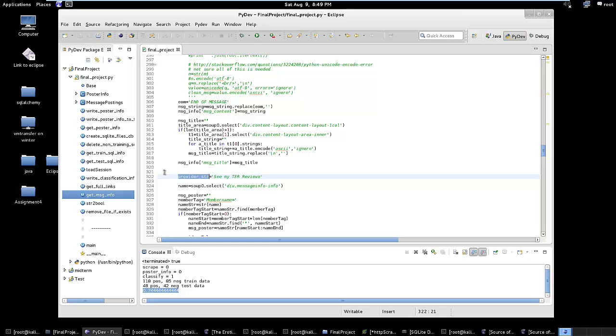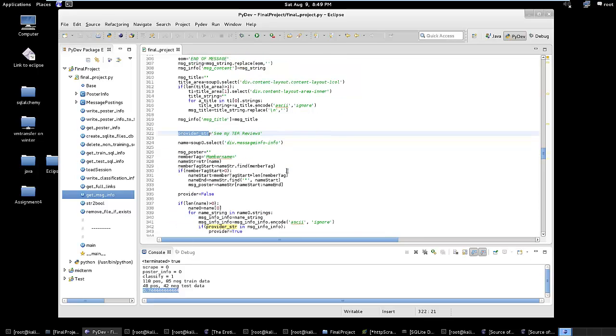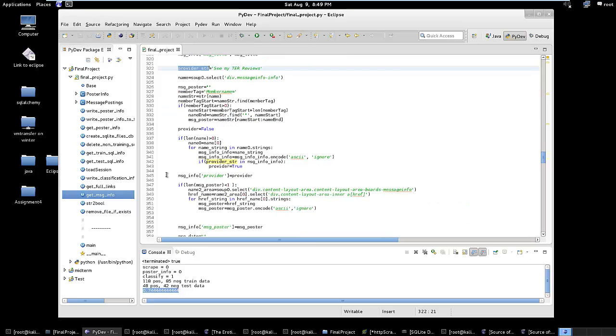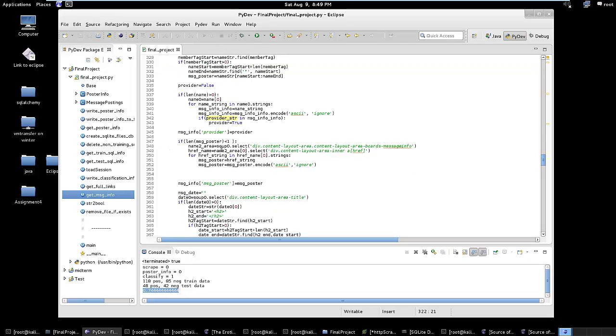I look for the provider string to determine if that's a provider. This is where I'm looking for the first form of the member name, but if I don't find it there, it could be in a different area, and I look for that provider string. This is the second area that I can find it in.